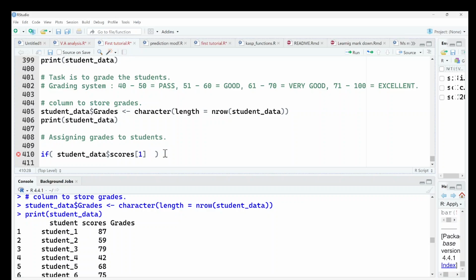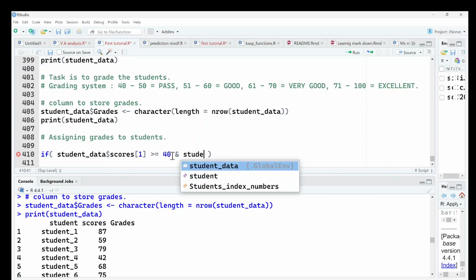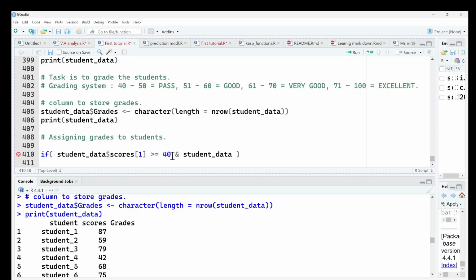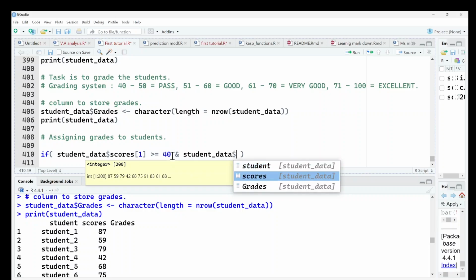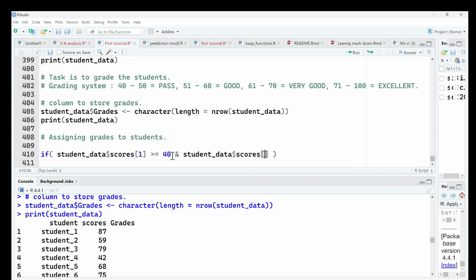So if that value is greater than or equal to 40, and the ampersand, and that same student data, the column called scores, subset position 1, is less than or equal to 50, what should be done to it?